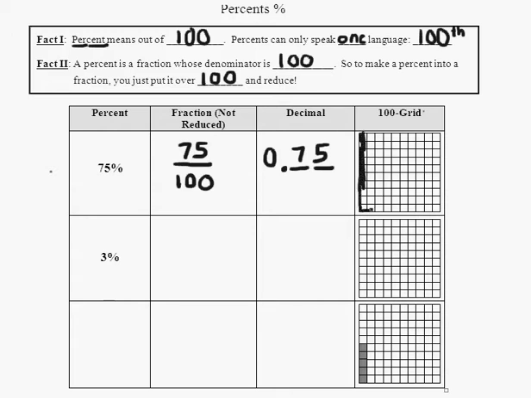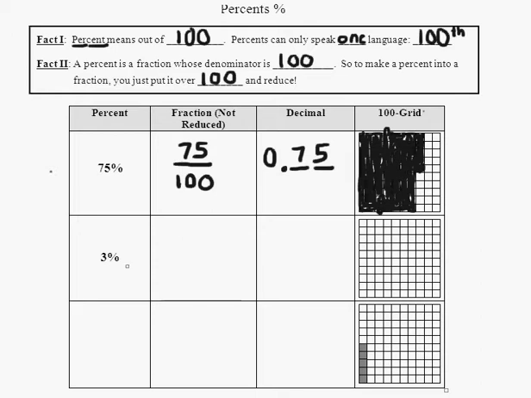Now I'm going to do this pretty quickly, so it's going to look ugly. I'm trying to get 20 there. That's 30. That's 40. Man, that's ugly. That's 50. That's 60. Man, this is the ugliest thing I've ever done in my life. That's 70. And I know y'all would never do this on a test. You'd be filling those in, making sure all the hundreds are filled in. 70, 71, 72, 73, 74, 75 hundredths. Okay, close to 100%, but that's 75%. You fill in 75 out of 100.